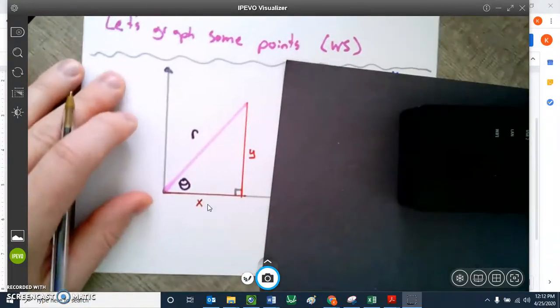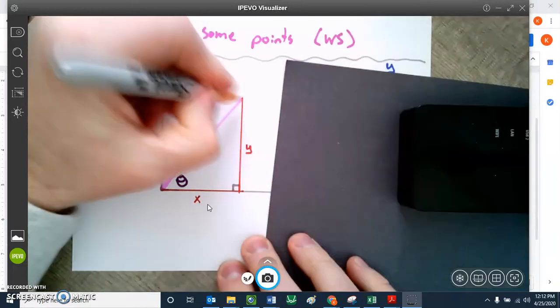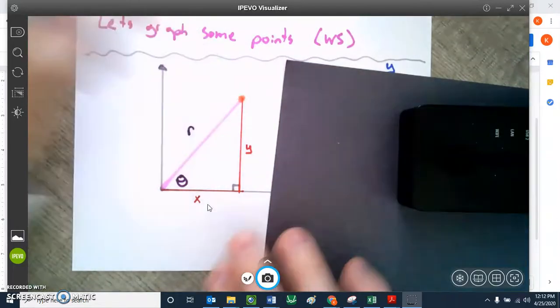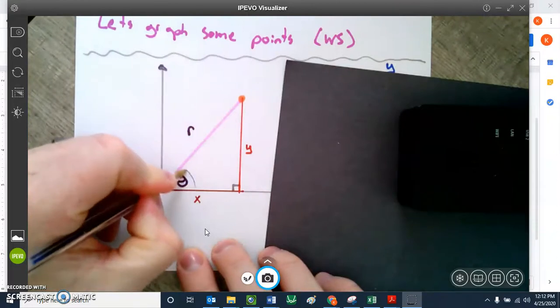Okay, so we're back here, and I have a general Cartesian point out here in space, and then I also have it in polar, right? Because I just got done talking about how we can represent the same point either with rectangular coordinates, x and y, or r and theta in polar coordinates.